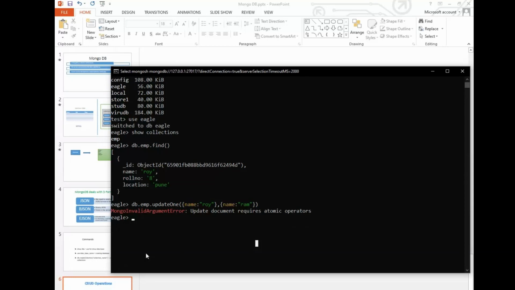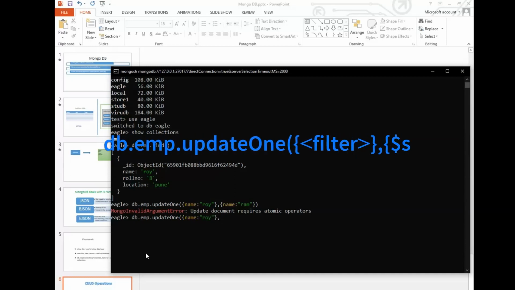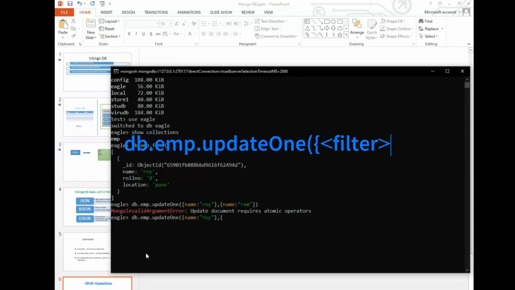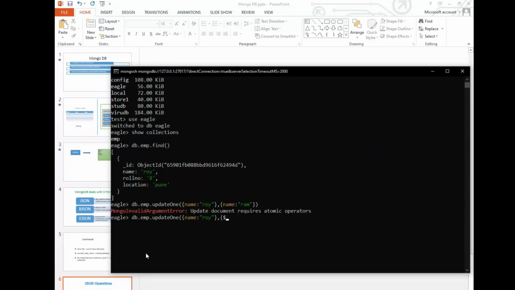So let's update it: db.employee.updateOne, with name Roy, that we want to update, close curly bracket, then open curly bracket, then we have to set an operator, that is an atomic operator.